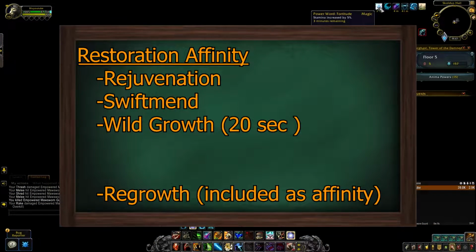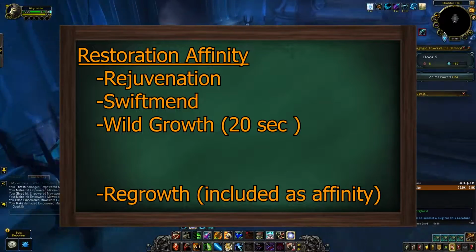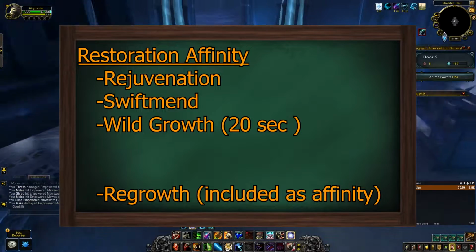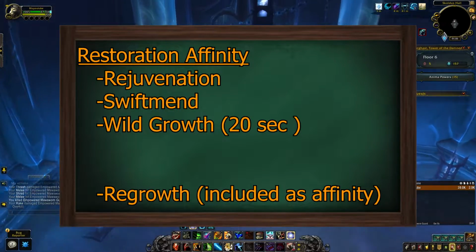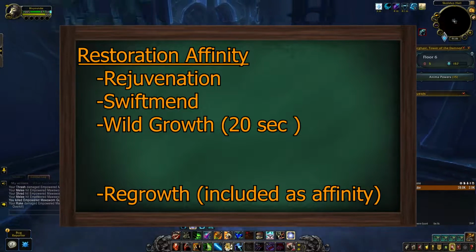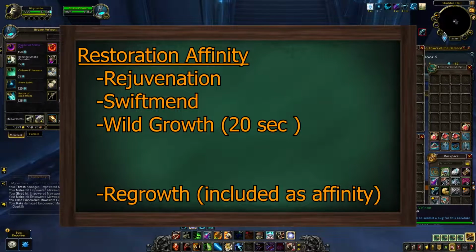For Restoration Affinity, we have Rejuvenation, Swiftmend, and Wild Growth. Wild Growth's the big one here. This one also has a cooldown. Now, in order for the Restoration Affinities to work with this new type of Bloodtalons, I would also suggest that casting Regrowth also acts as proccing the Restoration Affinity, so that way we can switch between Regrowth and Wild Growth.